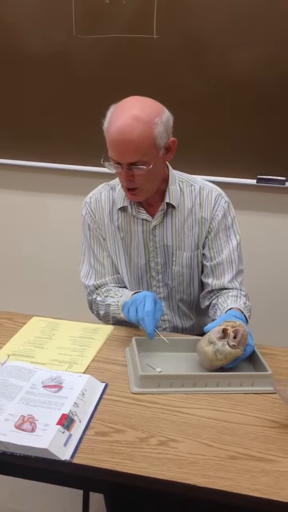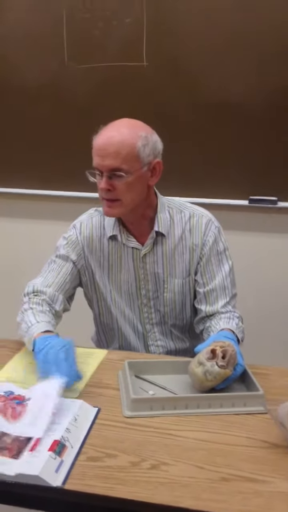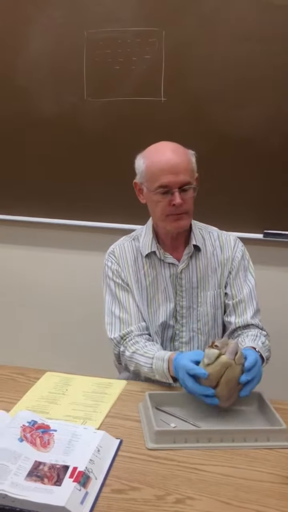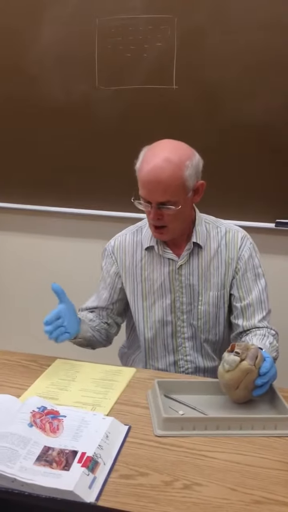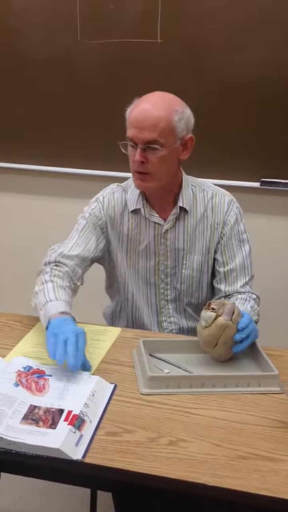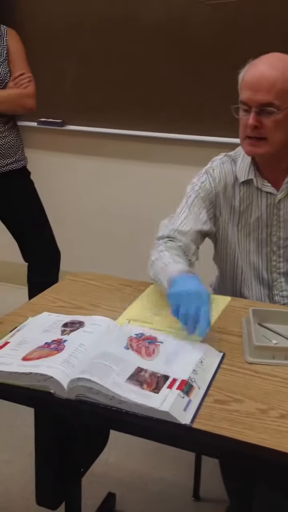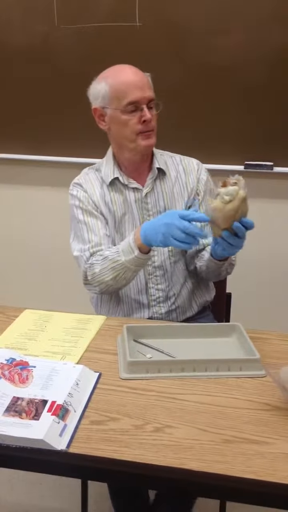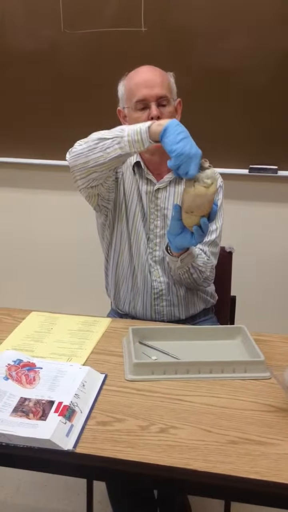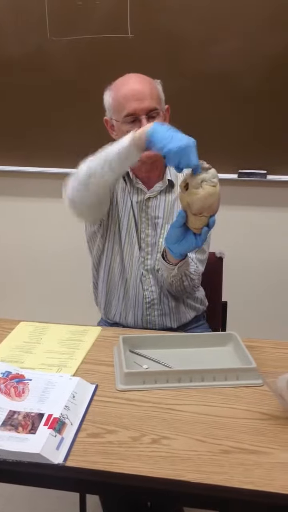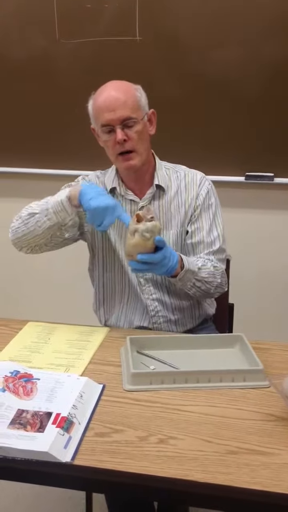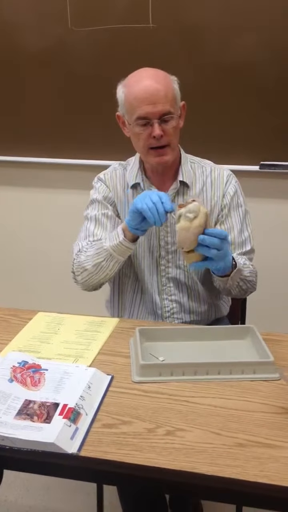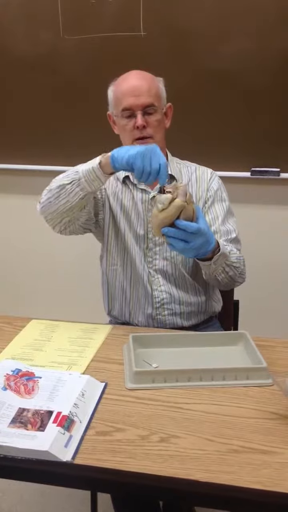All right. So vessels entering and leaving the heart. Somewhere here there's sort of a thing which shows the vessels. So I've got the right atrium. The right atrium is here collecting deoxygenated blood. So I'm going to have anything bringing blood back from the body. So looking at it round from the rear here, I've got two major vessels, one coming in from the top and the other coming up the back of the heart and going in here. But we can see that these go into the right atrium, and if I kind of push down through there, you can see that it goes down to the right ventricle.